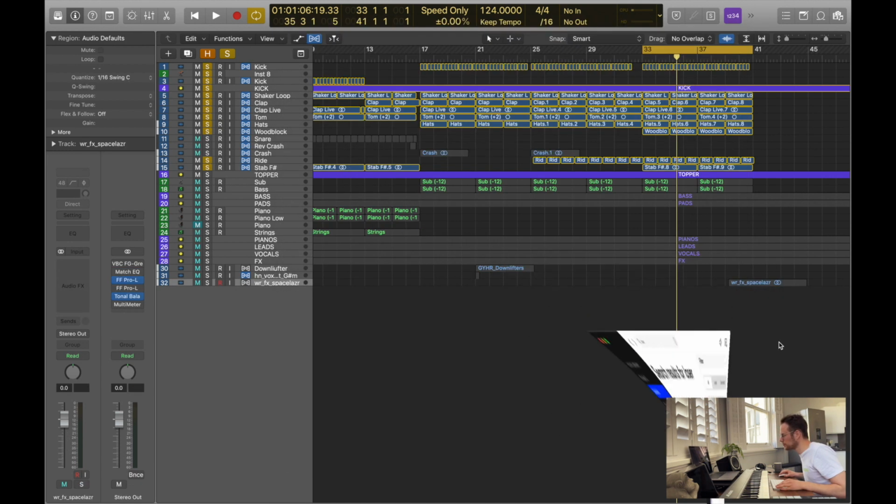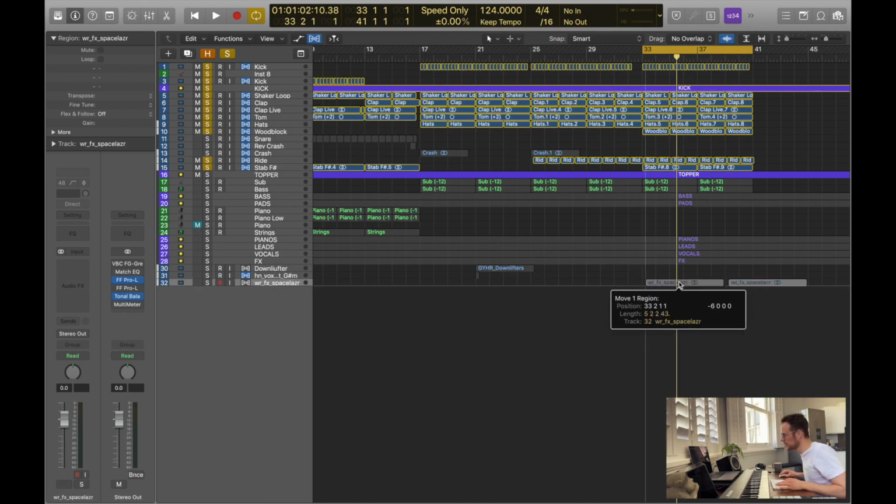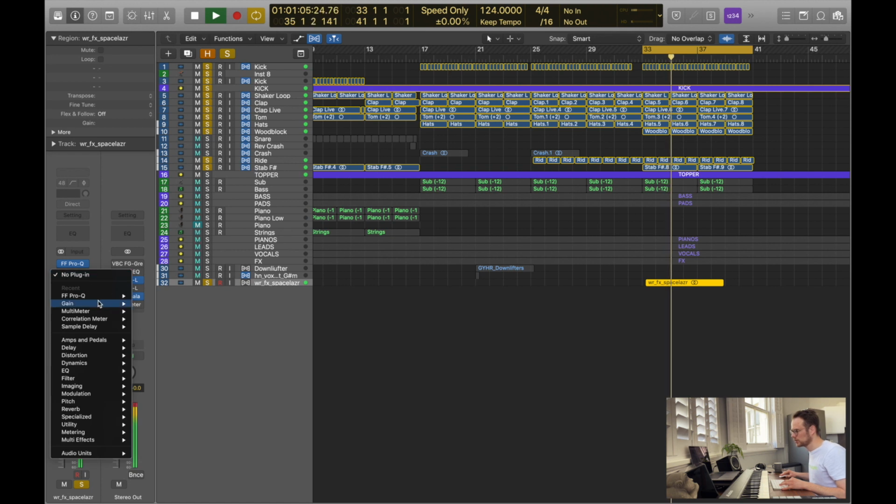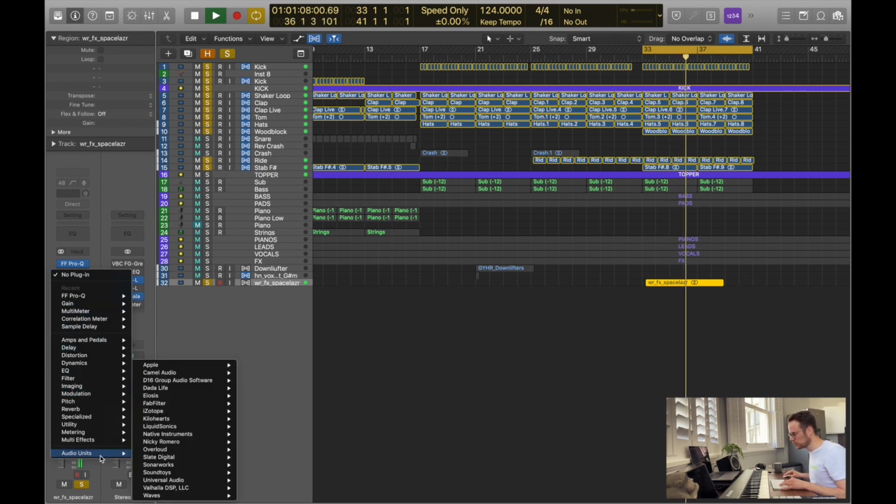Stuff like that will just fill in these gaps, if you want it to fit in the beat more.